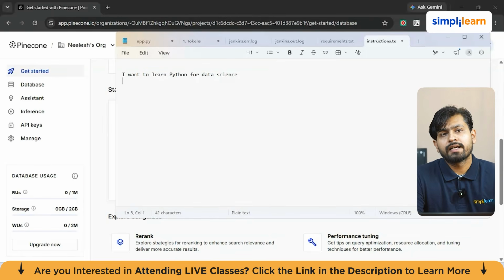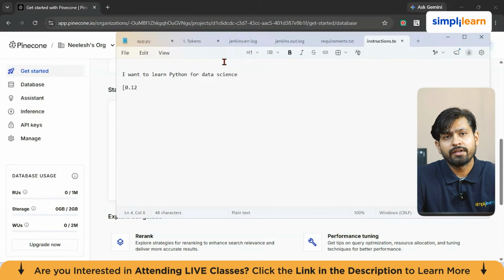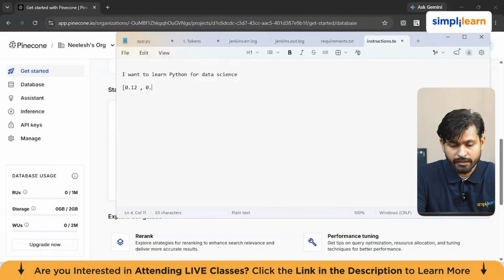Now, we all know that a machine cannot understand this sentence like humans do. So we convert this sentence into numbers using an embedding model. This model converts it all into numbers, and the output may look something like 0.12, 0.45, 0.89, 0.76, 0.33, 0.67, and 0.10.